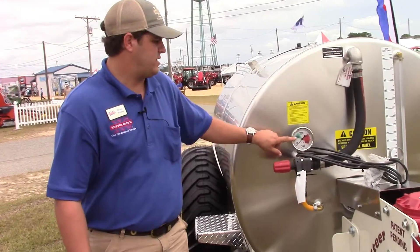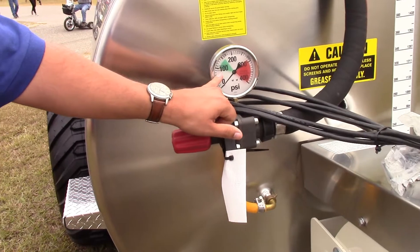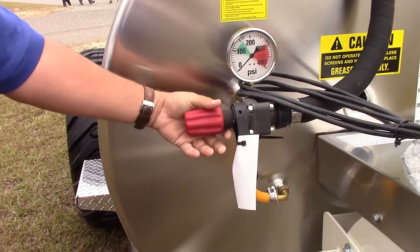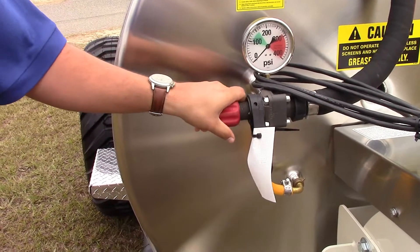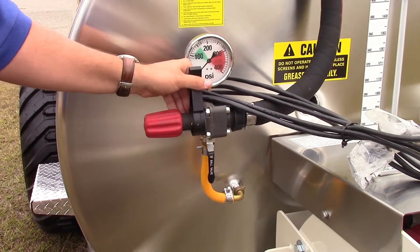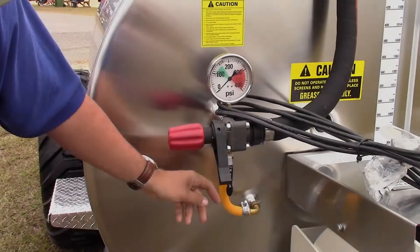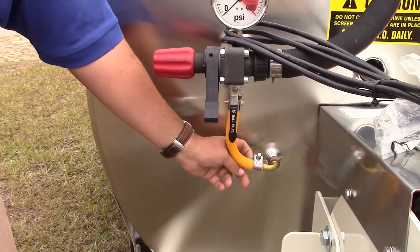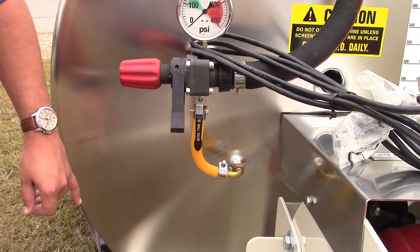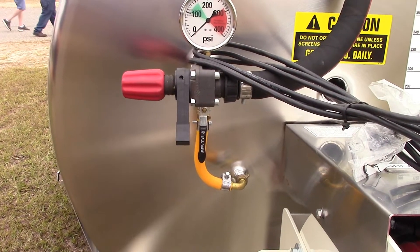This has your dump valve right up front. You set your pressure right here — it's got a big four-inch gauge. It tells you the recommended operating pressure and the max pressure of the pump. To adjust your pressure you just screw this red handle in right here and then pull up on it. This ball valve right here is dumping back into the tank right now, but you could hook a handgun up to it if you wanted and use it for tree base spraying or injection into the root system.